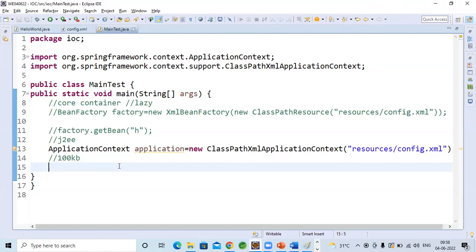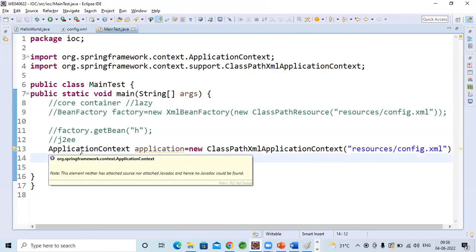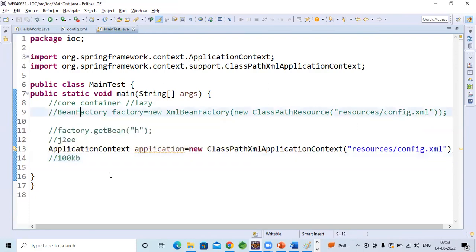We will just make our application ready. Only plain, empty objects will be there in your RAM. Generally, you know where your data will sit on the machine, in your RAM only, wherever your servers are. So here you can see the difference between BeanFactory and ApplicationContext.